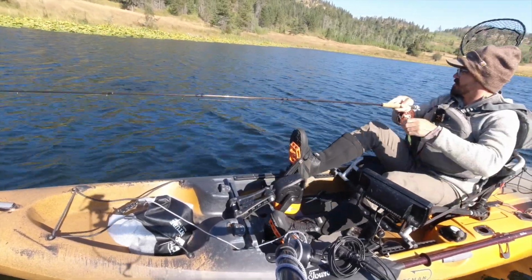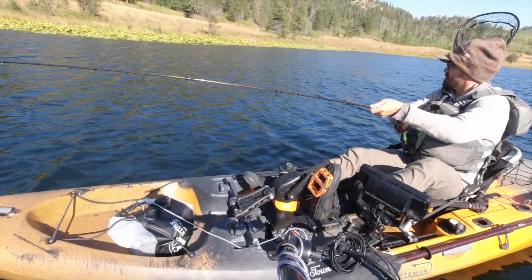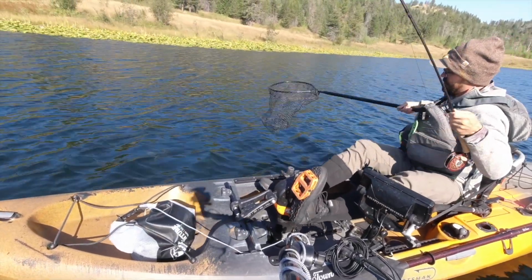Ooh, that's a big fish. Bigger than I thought it'd be, based on the fight. Let's see if we can get him.